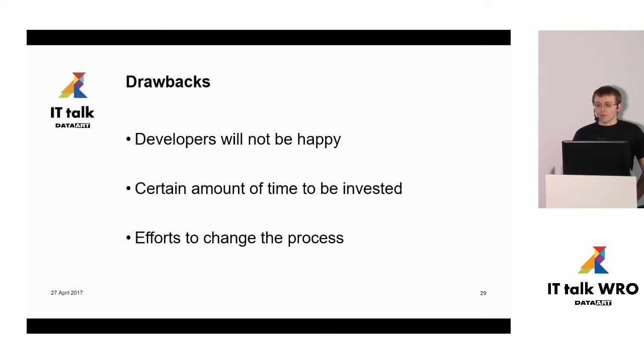A certain amount of time needs to be invested in this testing, obviously. From my perspective, benefits and saved time are going to be more than wasted time, but still, this can be reduced if QA engineers give some training on how to quickly do sanity and smoke testing on the project for a product. I think they will willingly do that kind of training and share their knowledge. Finally, some effort obviously needs to be put into process change, some additional meetings explaining to people why and what they need to do. That's again the obvious cost of absolutely any change on your project. You need to deal with that.